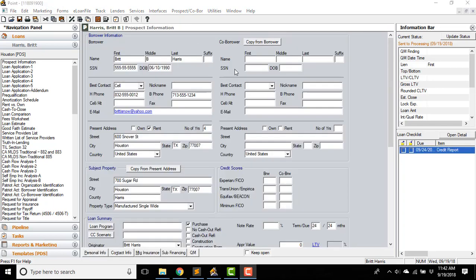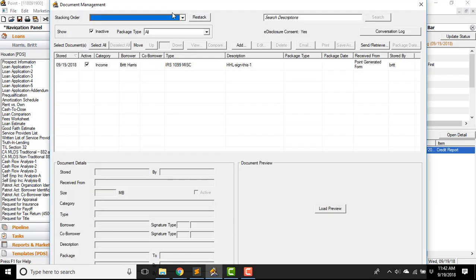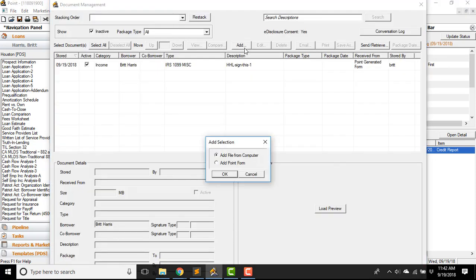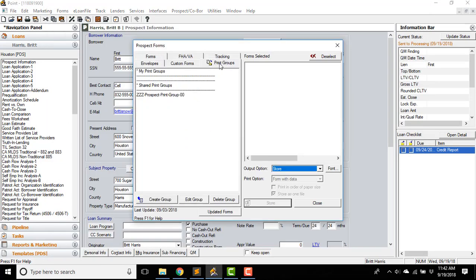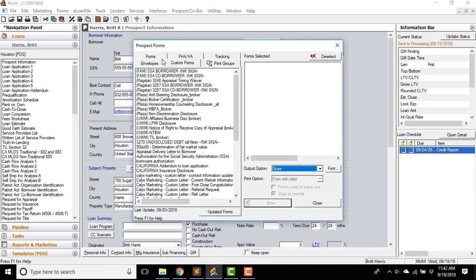Okay, so I noticed a subtle nuance just now. Basically, to get people to upload a document, we're going to go to the Doc Manager, click Add, and I like to choose Print Groups, but let's just go ahead and choose a random form.